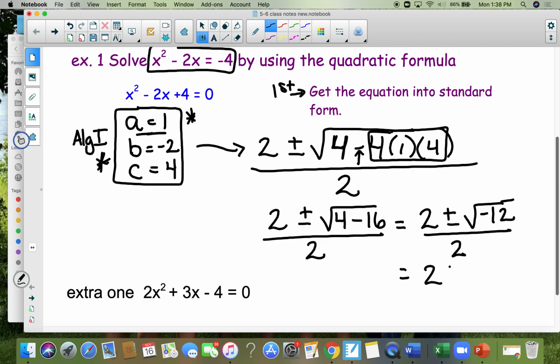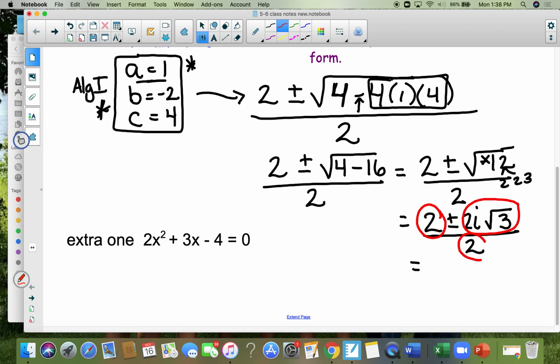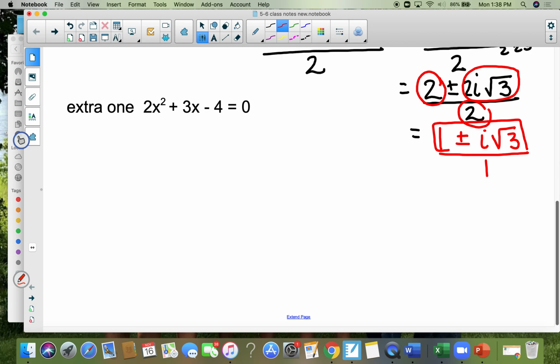Okay, and now we're going to simplify this. Remember, a negative root, we learned what to do with the negative root. The negative comes out to be the letter i. And then this is made up of a 2 and a 3. So the 2 comes out, but the root 3 has to stay inside, divided by 2. And then one last thing, notice that this whole group has a 2, and this has a 2, so you can take a 2 out of all of these. 2 divided by 2 is 1, plus or minus i root 3 over 1 if you want, or you don't need the over 1 part. Okay, let's do one more, and then that's it for today's homework.